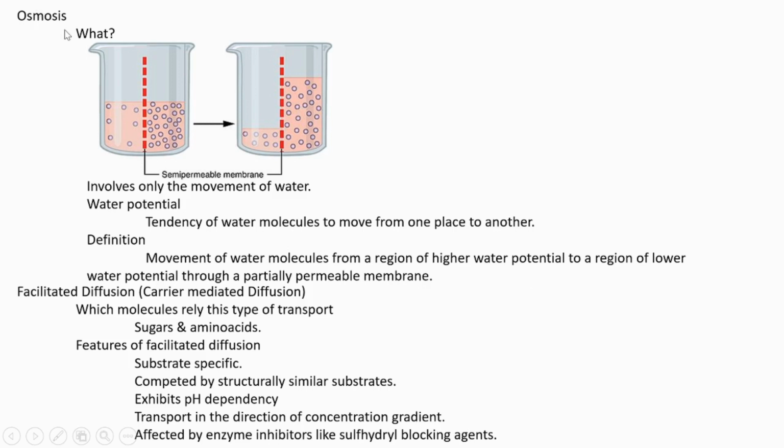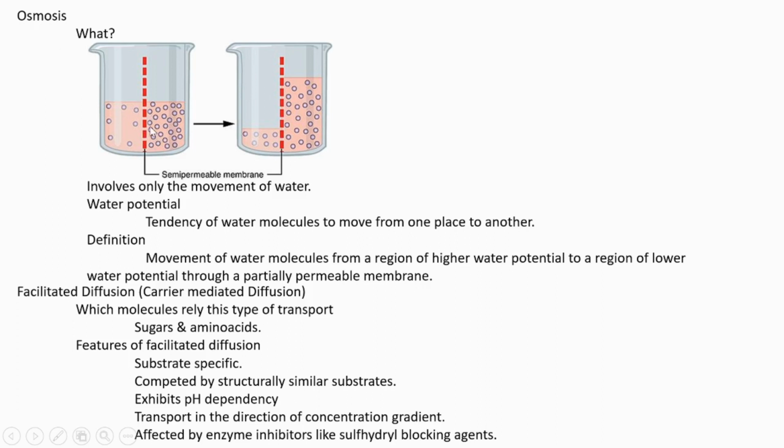Next process is osmosis. Osmosis and diffusion are two related processes. What is the difference of osmosis when compared with diffusion? For osmosis, a semi-permeable membrane is added in between two separated compartments of solution. Look, what is the peculiarity of the solution on both sides? Here we can see more solvent and very few solute particles. And on this side, the solutes are more and the solvent is less.